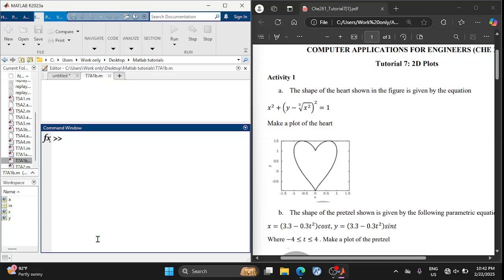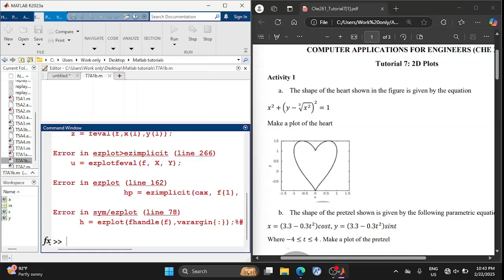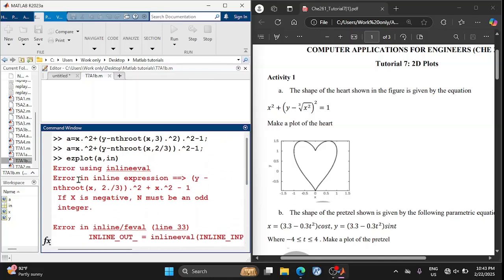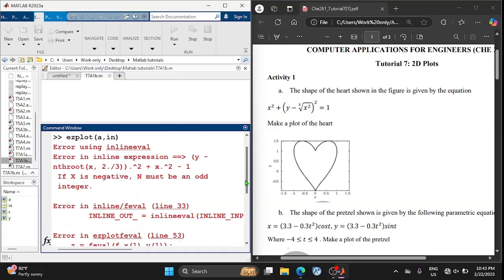Now someone might be wondering, fine, we had this expression over here. Instead of doing it all squared, why didn't we just make it 2 over 3 here? If we do this, we'll get an error, right? The nthroot function won't be able to pick this, so we'll get an error if we try that. Let me see. Yes, we'll get an error. If we try plotting it, MATLAB is going to get confused about it. It's going to tell us that there's an error with this function, right? So we need to look out for that. Don't put in that fraction part there.